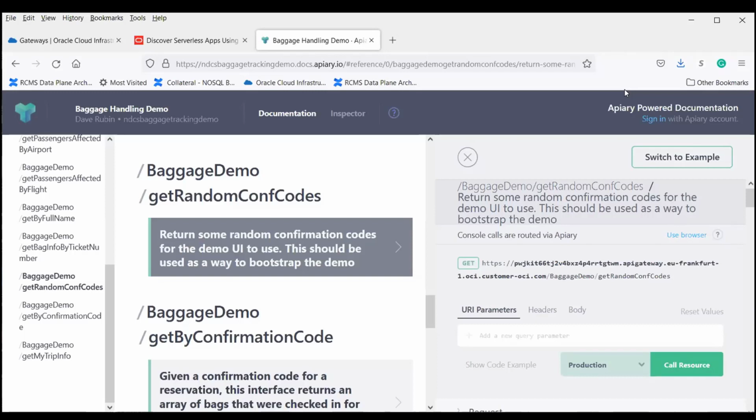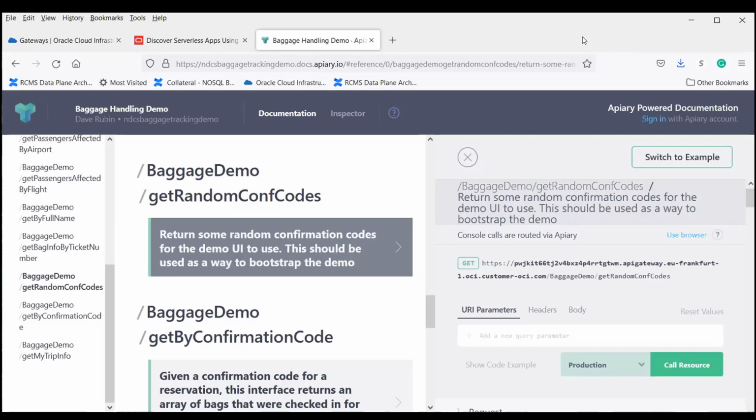So I am also providing some information for people that are interested in those kinds of developments of the front end of this part. As we said, we develop using Digital Assistant, that is our chatbot platform. And in this case, we are using exactly this API, this REST API. When I am developing my mobile application, I am calling this. For example, as you say, the first thing that I will call is get random conf codes.